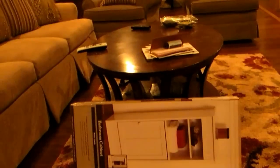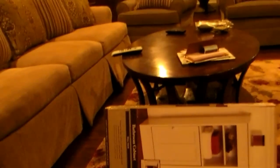Well, on the opposite wall, across from it, she can put that, and she can keep little baskets in there and put her flat iron and her makeup and her stuff right there. So it's right behind her, and she can use what she needs in the mirror and then put it back and then grab whatever else she needs. She doesn't have enough counter space to do it, so I figured that would help her. So we had to put that together and then put it in her bathroom.